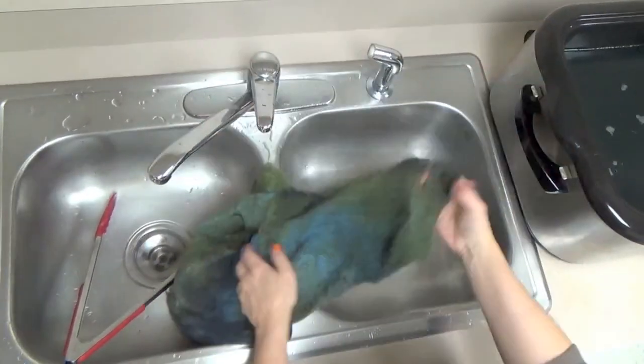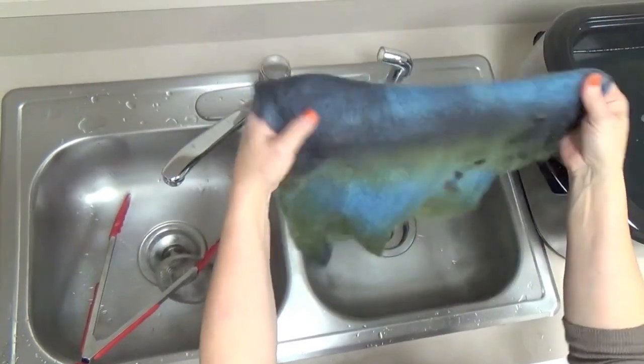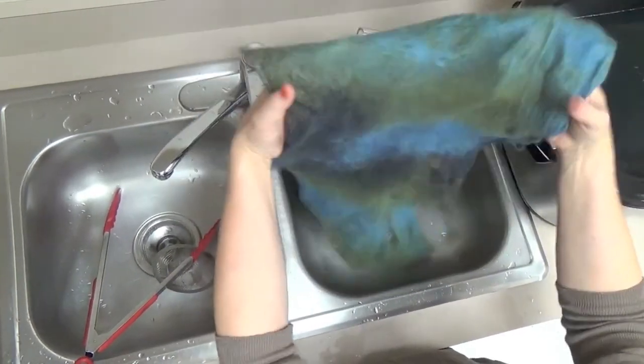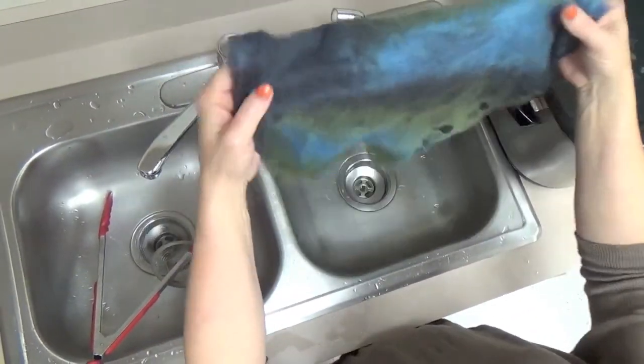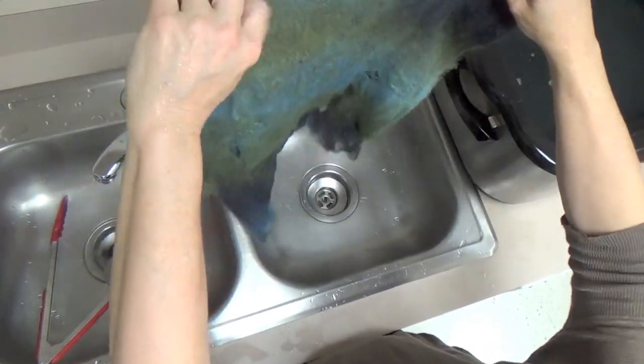And it's pretty strong, as you can see. And those little rubber band marks that we had, well, they're still in there a little bit, but they just add a little bit of texture. You can barely see them. So now I'm going to take this, roll it in a towel, and lay it down to dry.